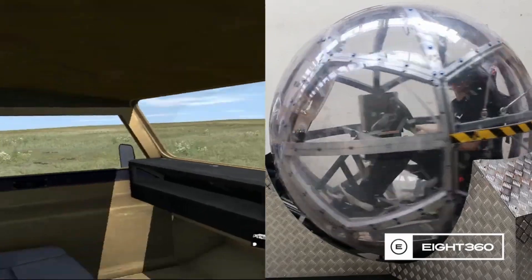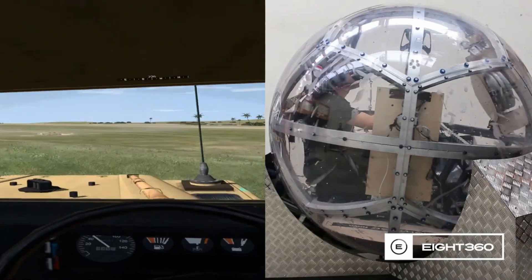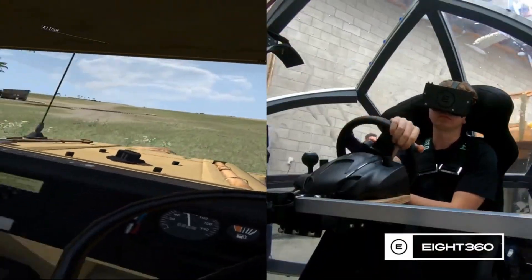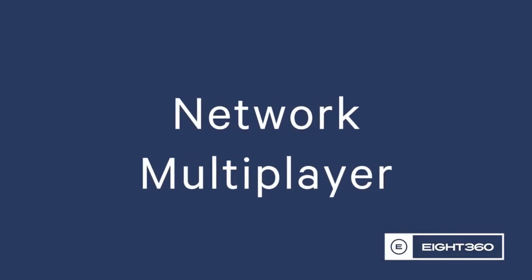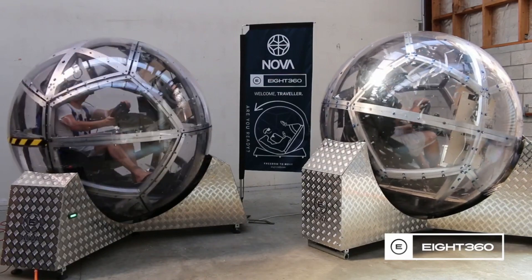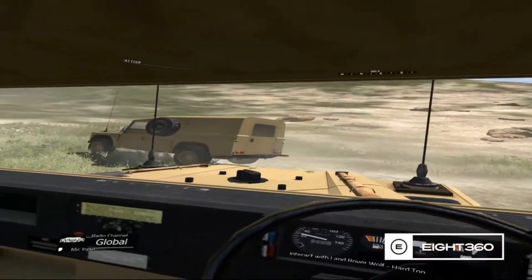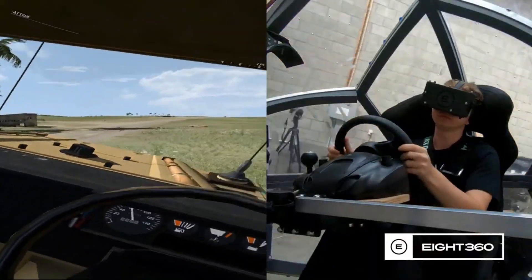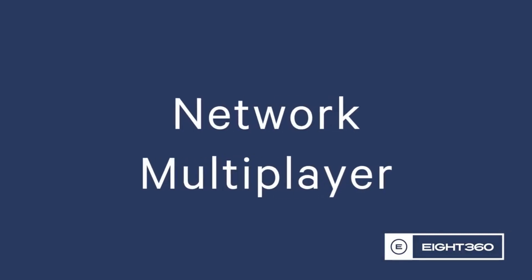One of the standout features of the Nova Evento Buzz Ball is its ability to rotate a full 360 degrees at speeds of up to 180 degrees per second. Thanks to its adaptable mounting system, users can easily transform the interior to simulate a cockpit or the cabin of an SUV, enabling training without the risk of damaging expensive equipment. The simulator's internal system is compatible with a range of computer games, including popular titles like Project Cars and X-Plane. However, this VR sphere is not available for direct purchase; instead, the manufacturers offer it for rent, with an annual rental fee of approximately $150,000.